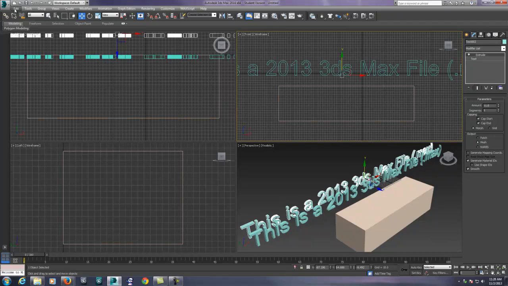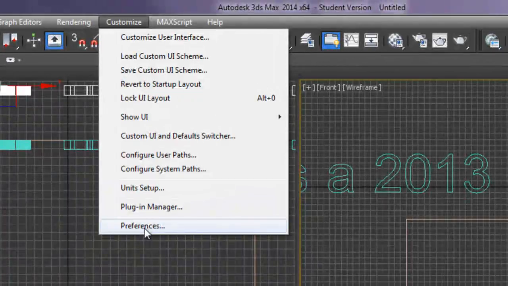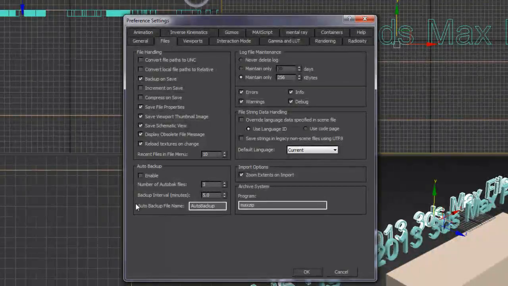There is an auto-save feature here, and I do want to show that to you. If you go to Customize, and you go to Preferences, there's a tab here for files, and it's going to ask you about auto backup. If you turn on Enable, it will create an auto backup file. Unfortunately, this becomes kind of a pain because, one, it doesn't really ask you where you're going to save.